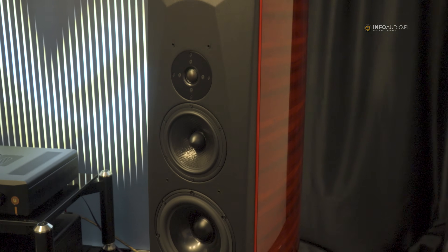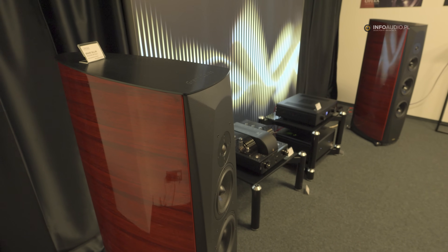In this Edizione Speciale, what's the difference? Starting from the outside, which is the first thing people see: the top plate and the back plate are replaced from glass — now it's aluminium, dark grey aluminium. There is a new binding post on the back, and the colour. The colour is not just slightly more red than Mahogany — it's a different finishing, a different wood. It's called Padukk. Padukk is a Chinese wood, and it's a very prestigious wood. In China, this wood is very expensive and usually found in wealthy homes. We decided to do this kind of finishing because we like the idea that our product is something prestigious, mixing even different cultures.